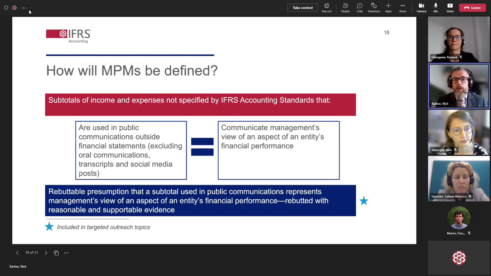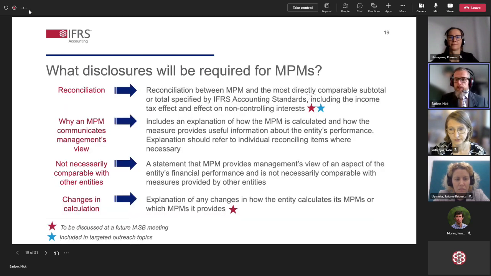Outside the definition, there are no specific restrictions on what a management performance measure can be. So it could include adjustments that are not measured in accordance with IFRS standards. Now, that doesn't mean that there are no limits on what a management performance measure can be. The IASB included a requirement that management performance measures must be described in a clear and understandable manner that does not mislead users. And the IASB has noted that being in the financial statements means that the general requirements such as relevance and faithful representation would still apply. The IASB has gone on to propose a number of disclosure requirements to bring further transparency and discipline around the measures. So let's have a look at what those disclosure requirements are.